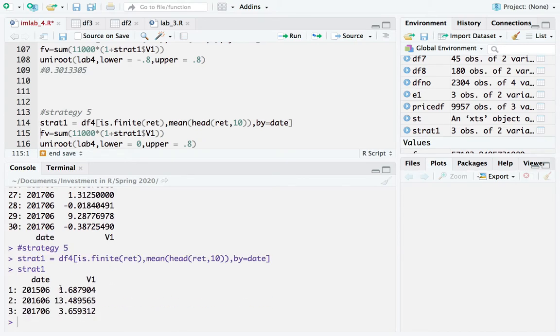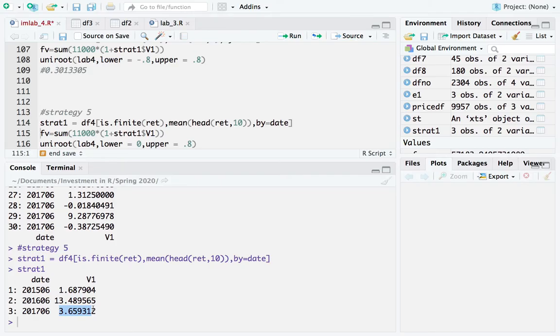This is the average of the 10 returns in 2015-06, the top ones. This is the average of those returns.